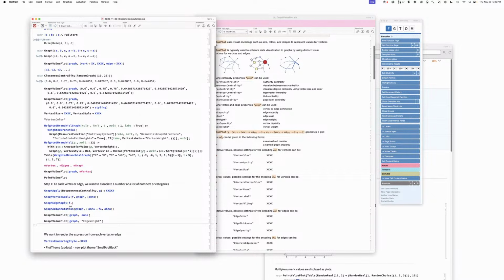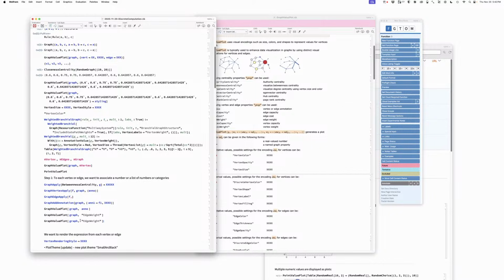It's got a collection of annotations, knowing what annotation you're looking for. Okay, so hold on a second. Graph value plot would have another syntax, which would be the vertex values.